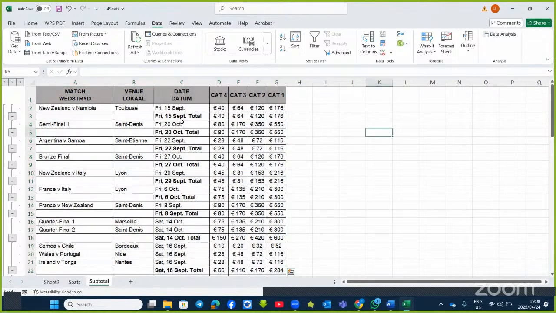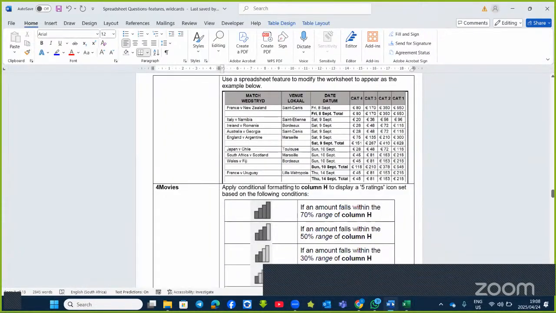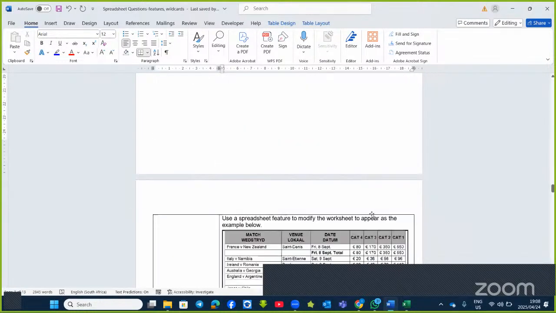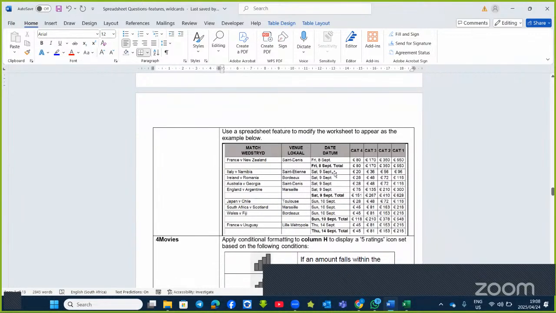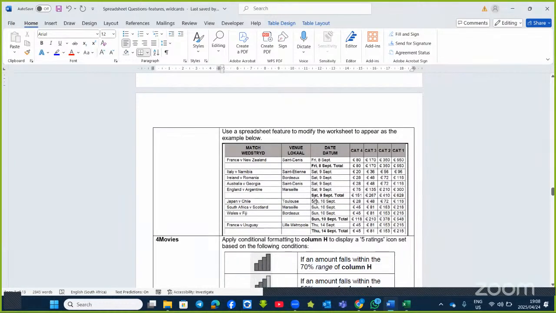So here we see Friday and then the rest. It was sorted according to that. Now let's check here. The Saturday, September. This question says we must work in the subtotal worksheet. Yes. So Friday, 8th September, and then also Saturday, 9th September, and the date.